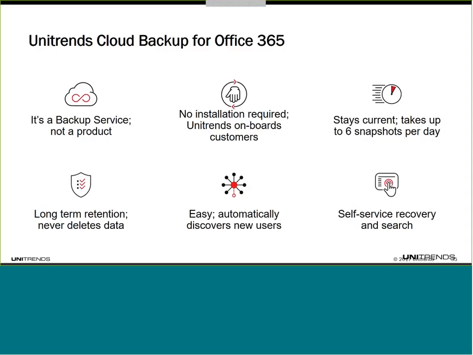So Unitrends does provide a cloud backup for Office 365. And it's a service, it's not a product. It doesn't require any installation, and it's all self-service, so your end user can do it, and it takes up to 6 snapshots per day. And it uses Microsoft Azure, a different geography, as a target for the Office 365 data. So the data that you move to the cloud is being protected in the cloud, and it's got a very easy self-service recovery and search.